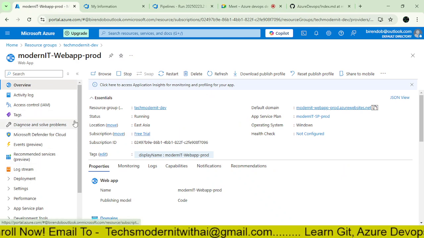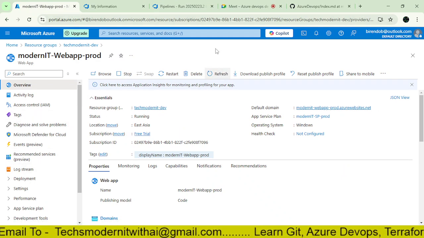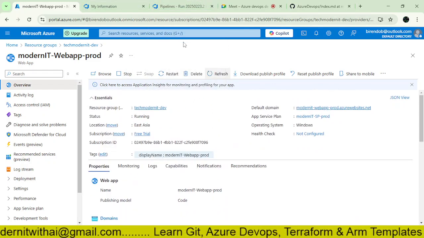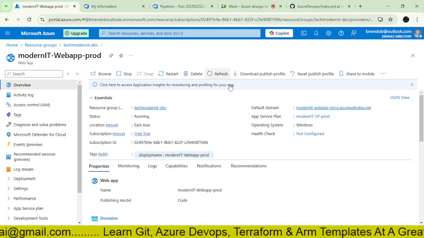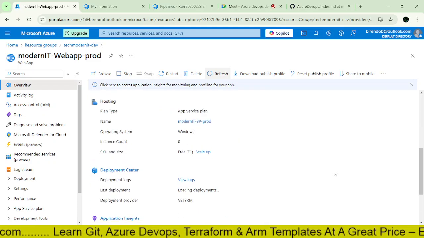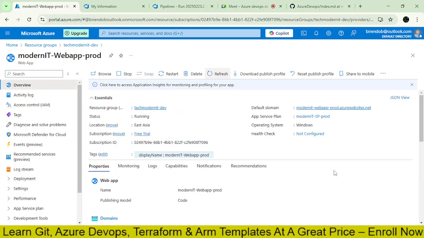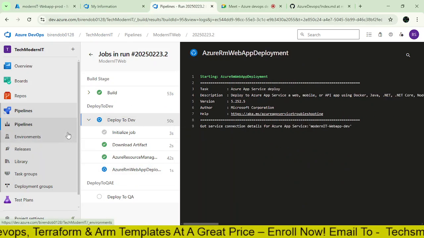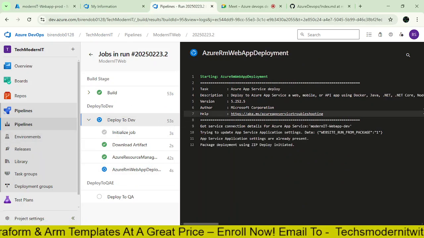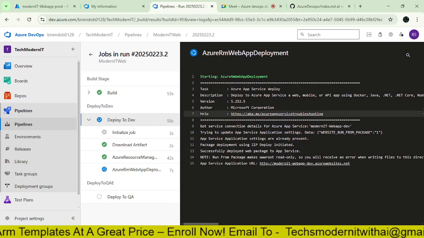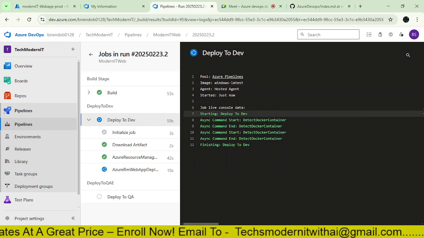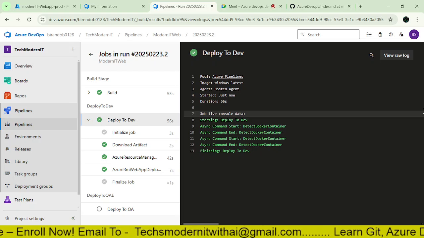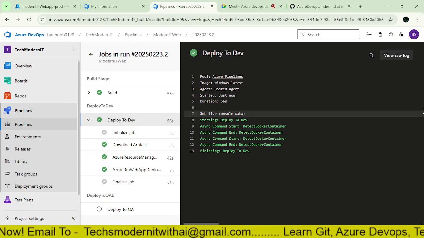Meanwhile, it is not only for building code; you can do anything. Suppose you need to create a virtual machine, or execute a PowerShell script. You can create a pipeline to run that PowerShell command, and whatever you write in that script will run here in the agent pool and be deployed in your Azure or whatever backend cloud it is.